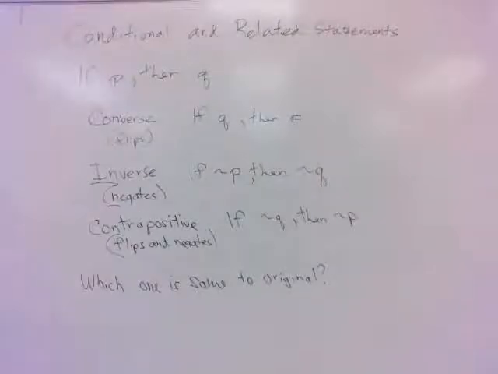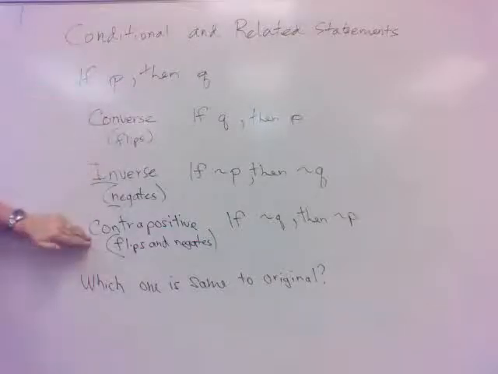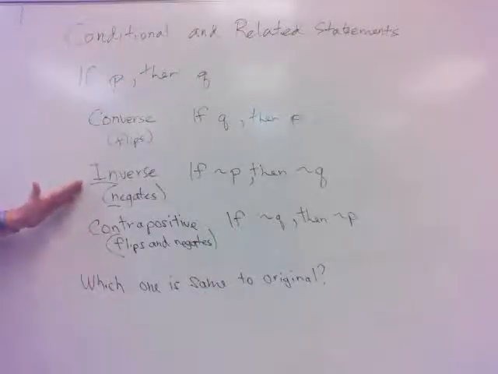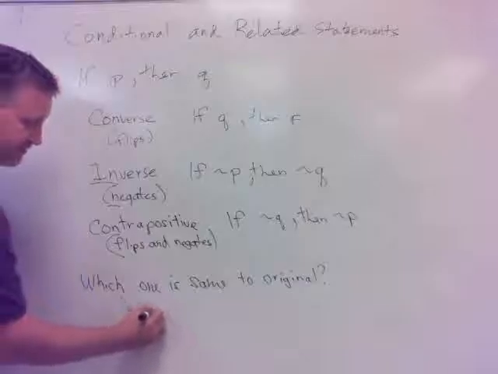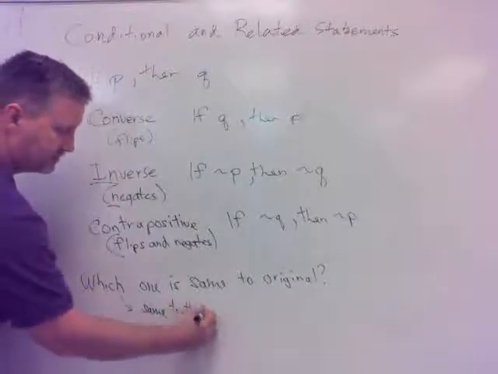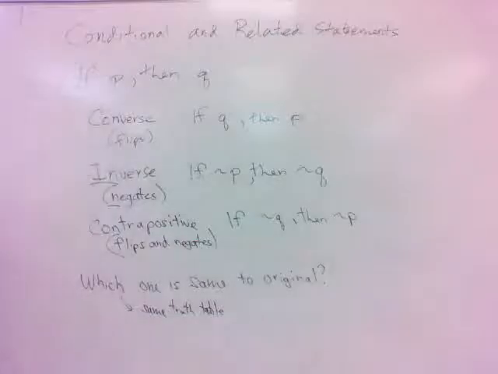How could we know? Well, the way we're going to know is, we talked about negations being exactly opposite. Well, if it's the same or equivalent, it means exactly the same truth table. So that's what we're going to look at. We're going to look at the truth tables for all these and see which ones are exactly the same. That's equivalent in logic. They have exactly the same truth tables, okay? So that's the question we're going to look at. Which one has the same truth table? That's how we'll prove this. And see if you're right, okay?